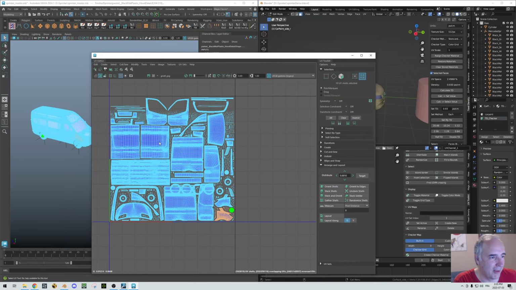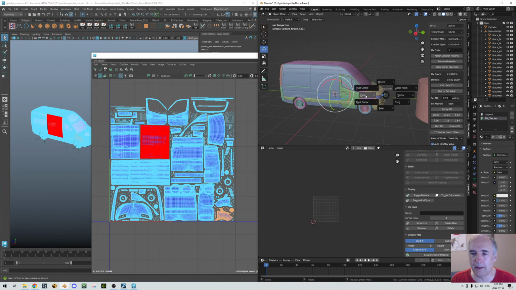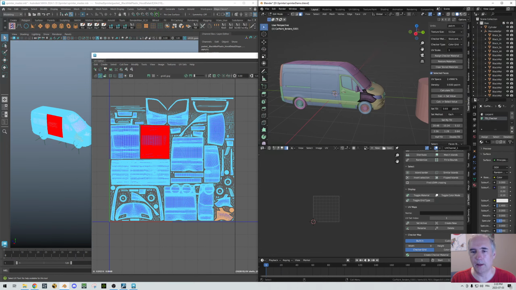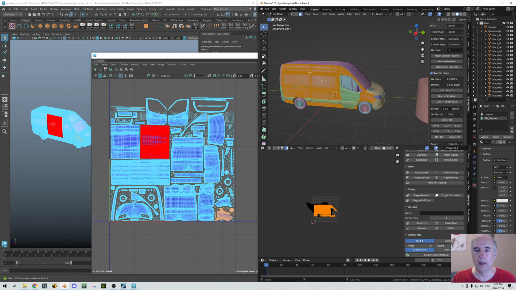Yeah, because that's the biggest thing for me. It's just driving me crazy that you keep going from... You're here, and then I want to select this part here. I want to see the UV on this one. I need to go back to object mode. Then I need to select it. Then I need to go back into this one. And then I want to see both of them. So I need to go back to object mode. And I press shift. And then I need to go back to face mode. And then I need to select all. If you keep selecting and deselecting and changing mode, it's just painful. It's just driving me crazy. What else?